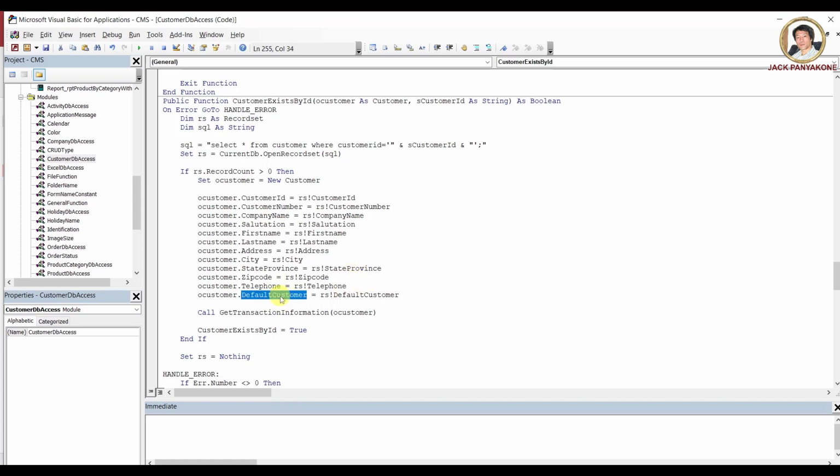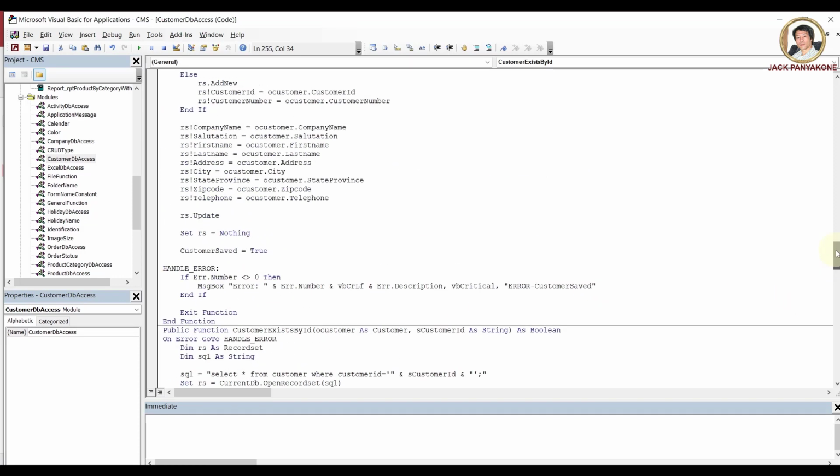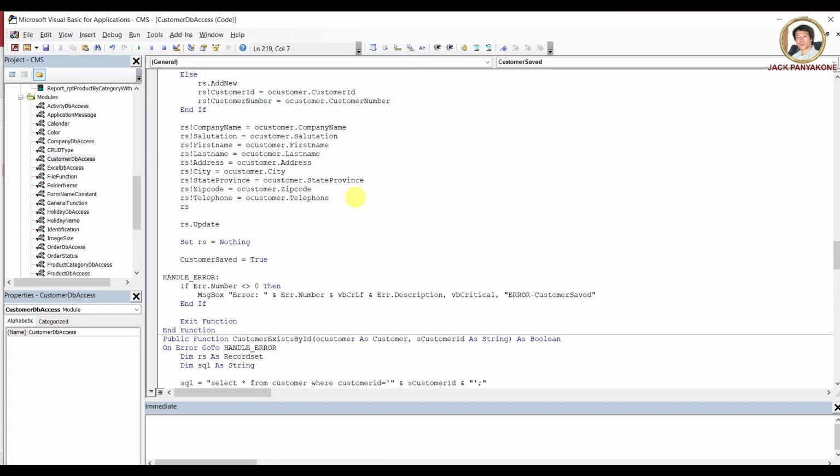That means we cannot delete this one. This default customer cannot be deleted. So just remember that when we try to delete a customer, we don't want to delete that one, because it's required. From now on, this system requires the default customer.